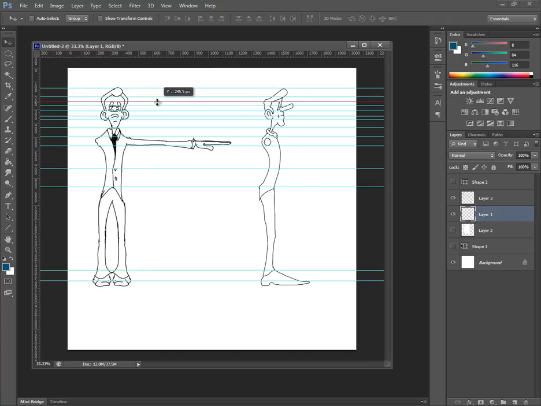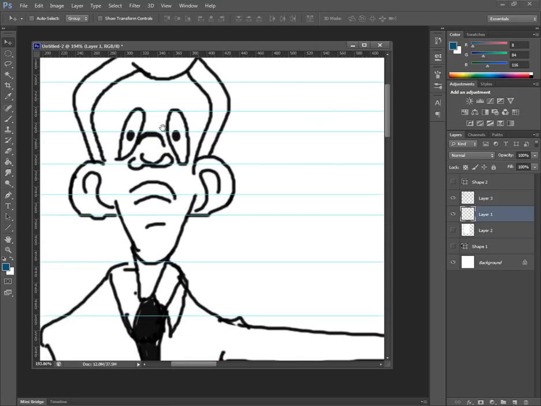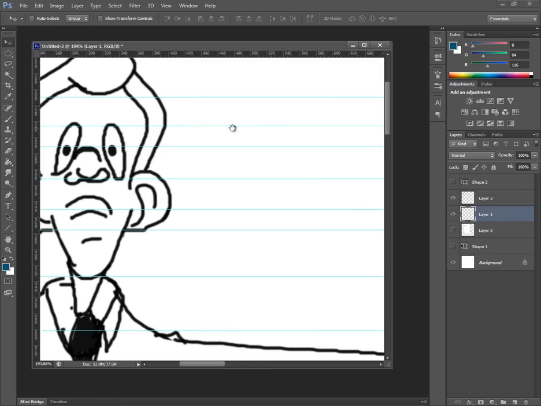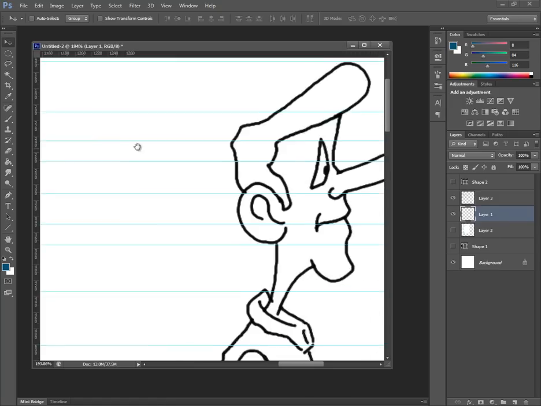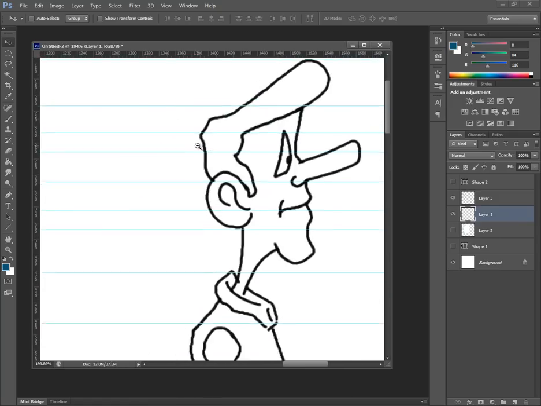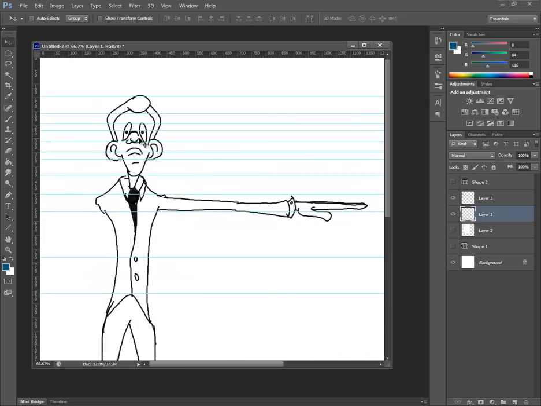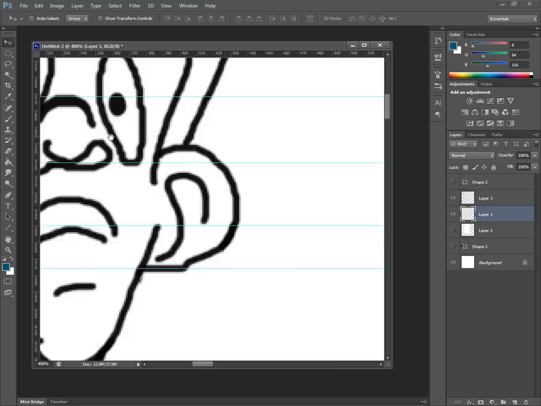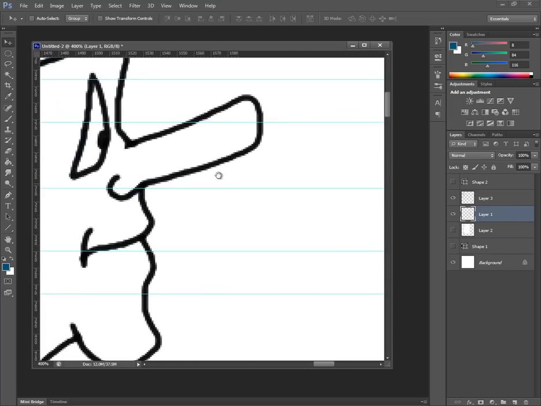to make sure that each one of these very important areas on the front view and the side view match up. So this line right here tells me that this is the top of his eye line. And if we follow it over, we can see that that's still the top of the eye line. Now there's a little bit of inconsistency. For example, the very tip of his nose is right here on this line, but if I look at it over here, it's just a little bit further up.